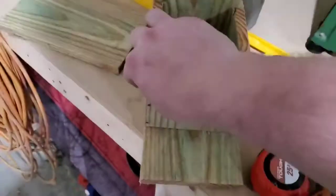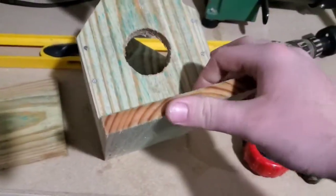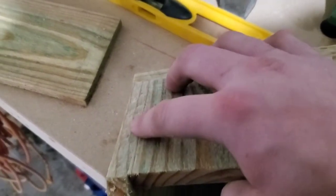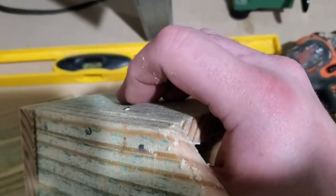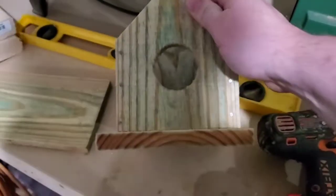All right, so here we go. We got it mostly nailed together here. And we did have a couple of issues with a nail biting through on this side a little bit. So we might go back and fix that, try to nail it down there. So just try to be aware of that. Try to keep your nails in. I'll probably just put a new nail in there, fix that. But other than that, it's been pretty good.